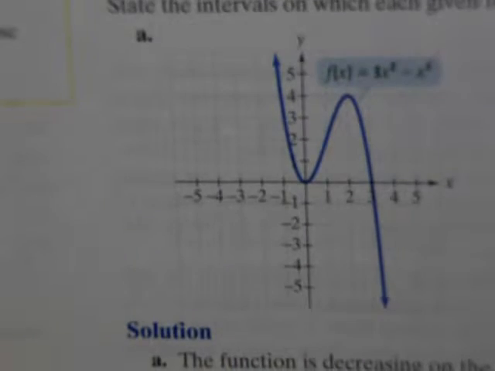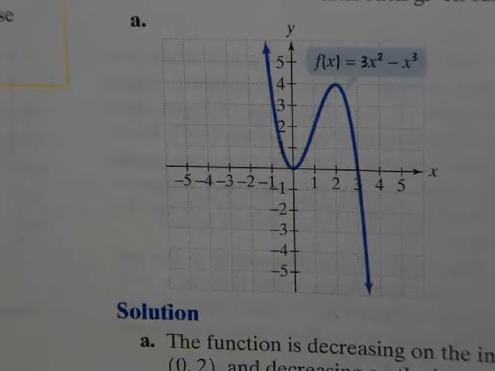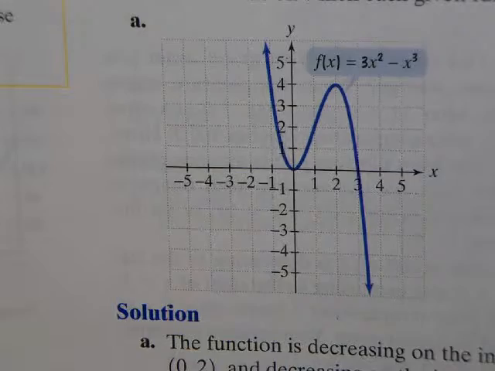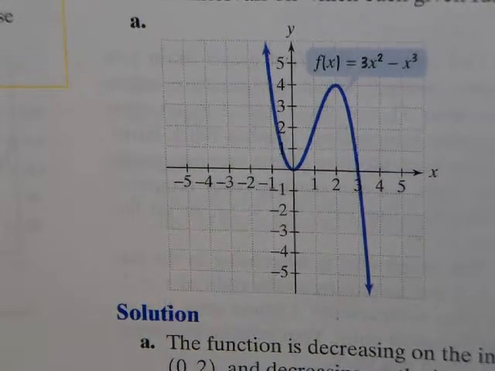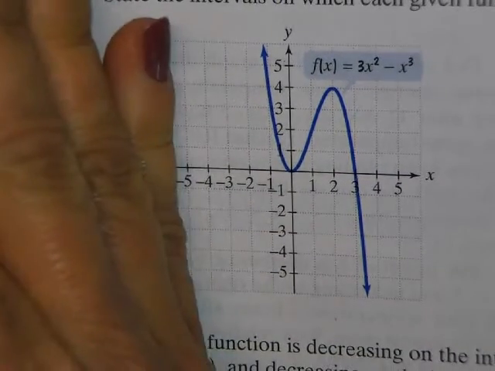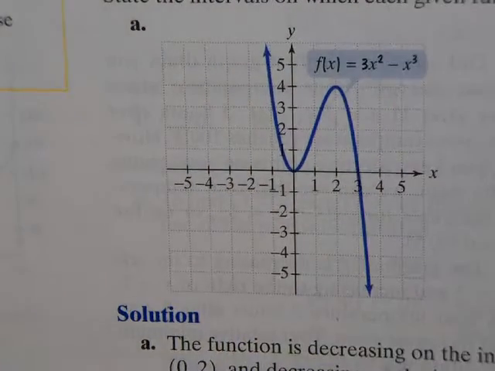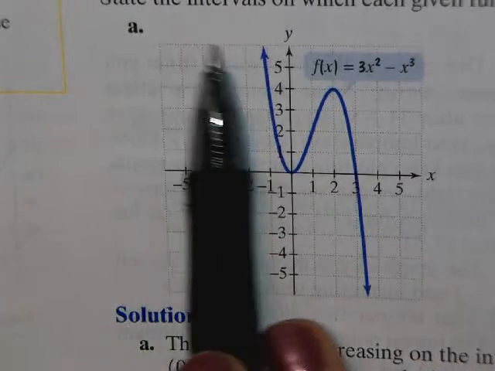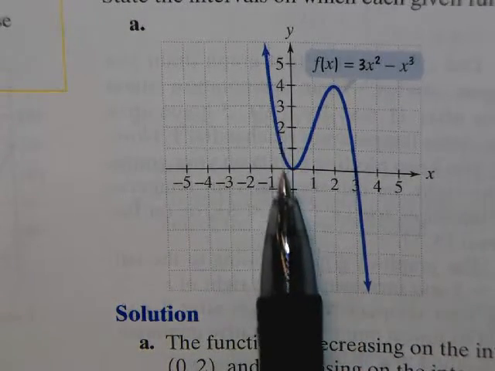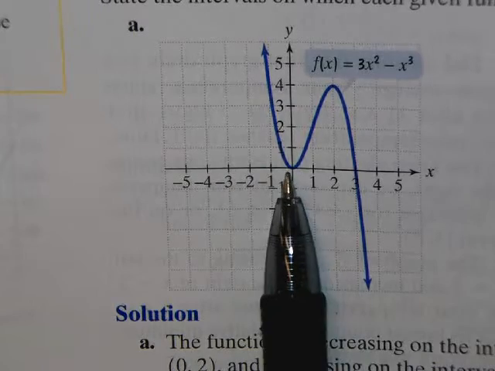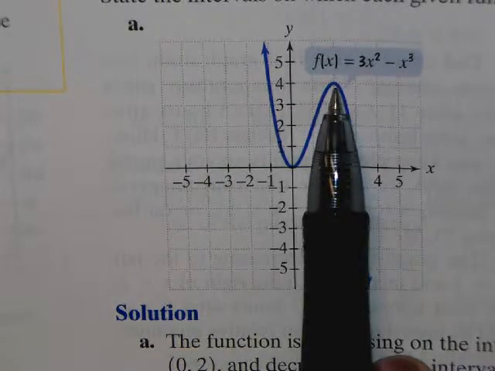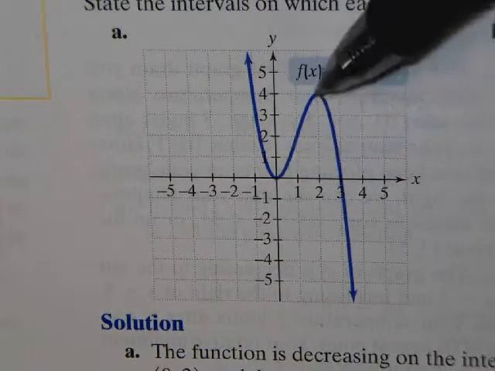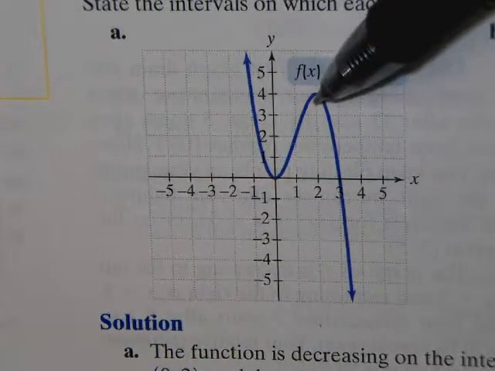What I want you to be able to do is decide where the function is increasing, decreasing, and remaining constant. Let's start with increasing. Again, we're going to read from left all the way to right and decide at what point it begins to increase. So here we start, we're decreasing, decreasing, decreasing, decreasing. Right here, we're going to start to increase. And at this point, again, we're going to decrease. Now, these points where it changes direction are not where it is decreasing, not where it is increasing.